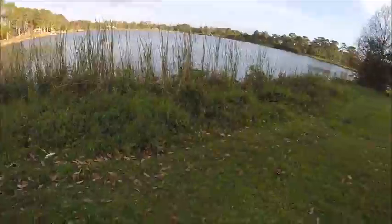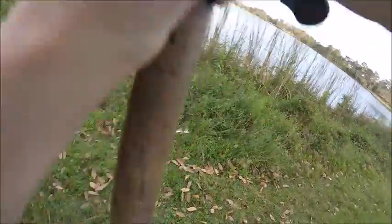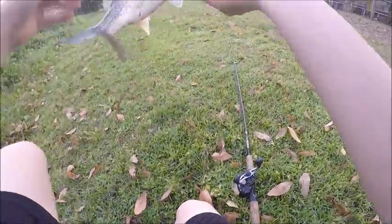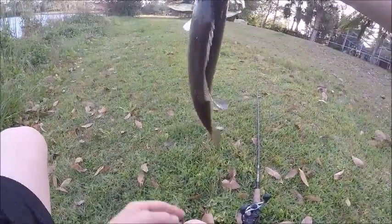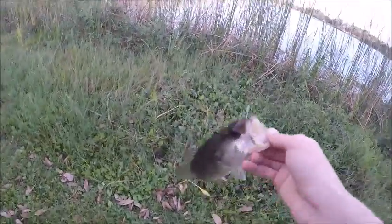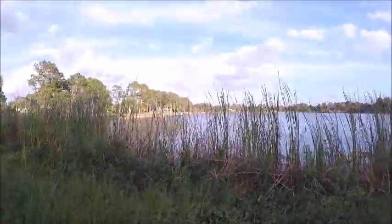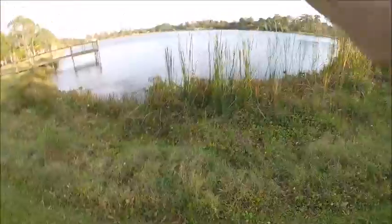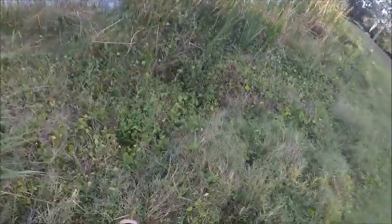There's my tenth fish — flip-a-rooney technique works, folks, I'm telling you. Look how fat this guy is. They're not huge because they're spawning right now, but look how fat they are, dude. Look at the meat on him. Perfect hook set. Basically what I did was that technique where I just flip over this cane grass here and then let it drop, and when they hit it I just set the hook straight up and they're on. This is on the six and a half inch black pearl speedworm. Man, these fish are just everywhere along these banks today, but they won't be here tomorrow because that front's coming tonight — it's going to be cold. Eleventh fish, lost five.